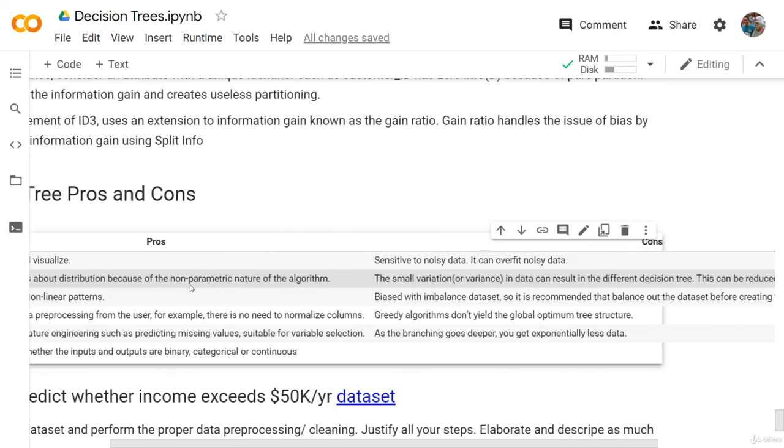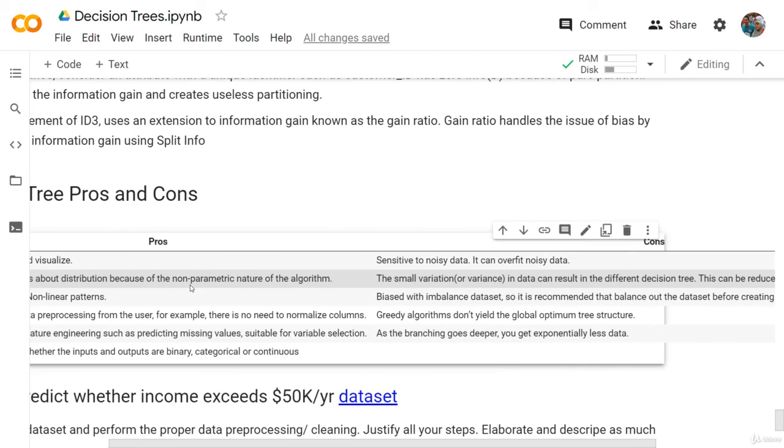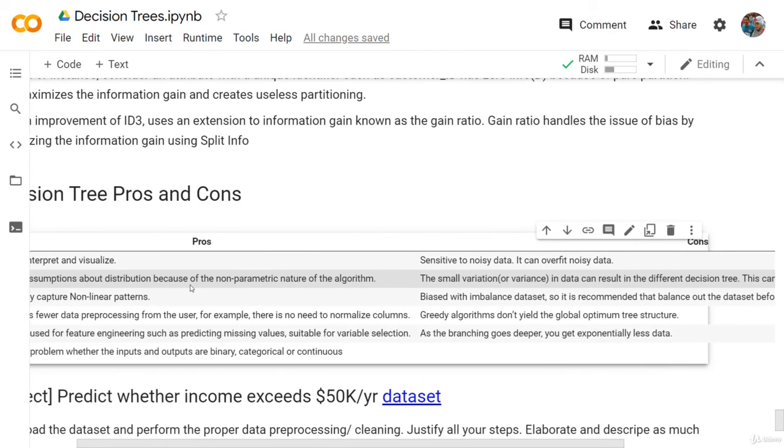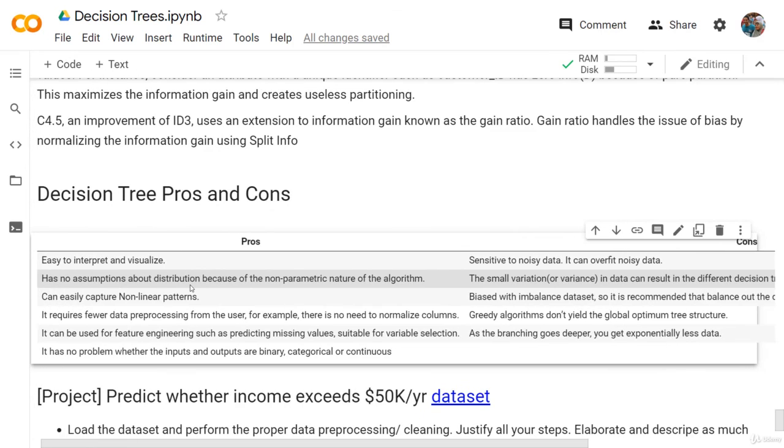Okay, so these are the pros and the cons of the decision tree. Now, in the next lesson, we will have an overview about the project. So this is a project on the decision tree, a hands-on project, so you can understand everything we discussed in this section and more. So let's go.